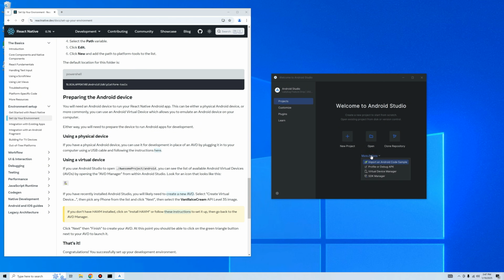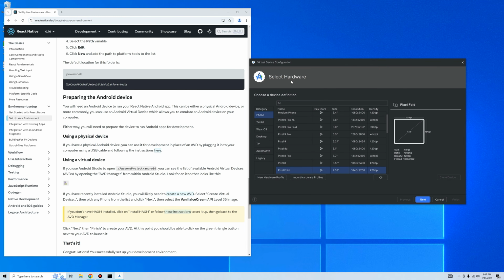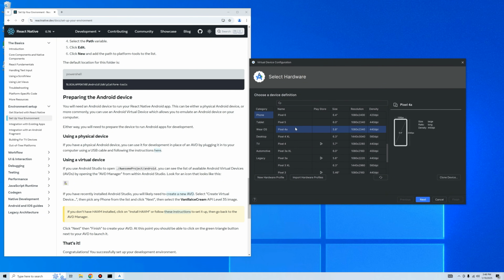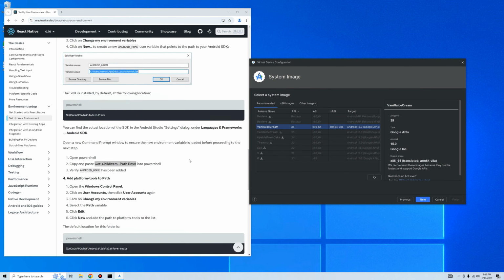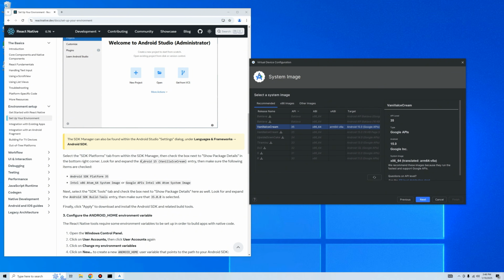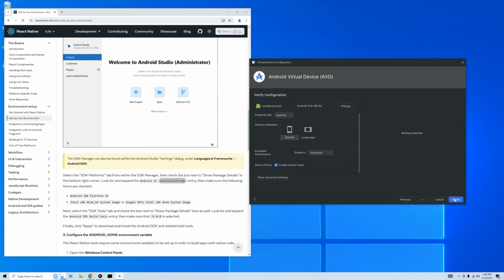So you can just click on More Actions here, go to Virtual Device Manager, and here we're going to create a new device. And we're going to use this device throughout our whole course. So click on Create New Device. We're going to search for Pixel 4a because that's my favorite phone. I actually had it and owned it. And now we're going to click on Next. Vanilla ice cream is automatically selected. If something's missing for you, just make sure that you get the same version that's mentioned here. So match it with this one and match it with this one. And then click Next. And now we can just click on Finish.